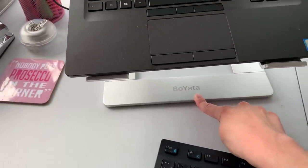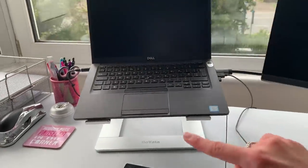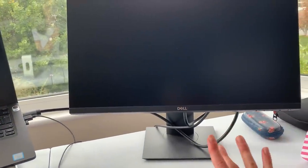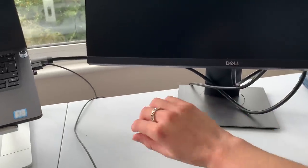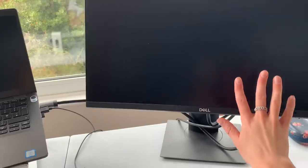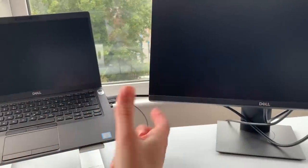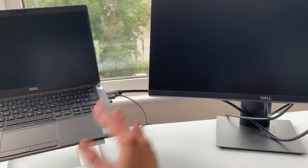The stand is a Boiata — I ordered it from Amazon earlier this week, it's a very new addition. I prefer my laptop raised to be on a level with my monitor, which was also sent to me by the company and is connected by an HDMI cable. The cables are just pushed to the back of the table. It's a really wide monitor, which is perfect for working on big spreadsheets. I really need two screens because I'm often comparing numbers between files, reconciling data, and having multiple applications open at the same time.